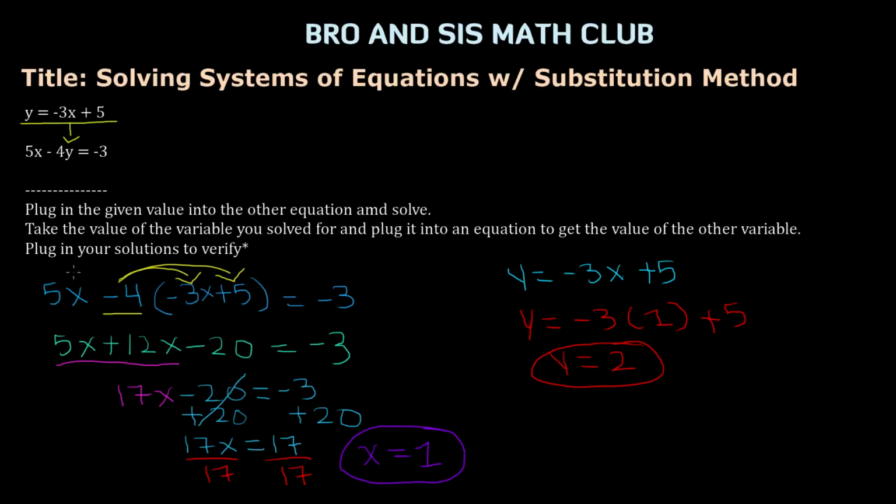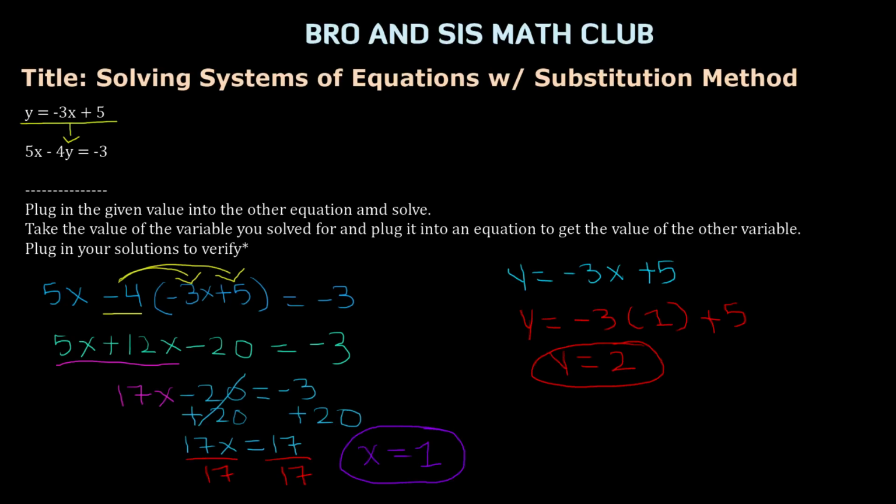Now, the last thing written here is plug in your solutions to verify. This is probably the most important thing you have to do in math. Whenever you get an answer, you need to verify your answer so that you know that you're right for sure. In order to verify this, all we need to do is plug it in. We need to plug in the value of x and the value of y into both equations and make sure that it satisfies both of the equations, because remember, that's what a system of equations is. When you have the value of the variables, it has to satisfy both or all of the equations.